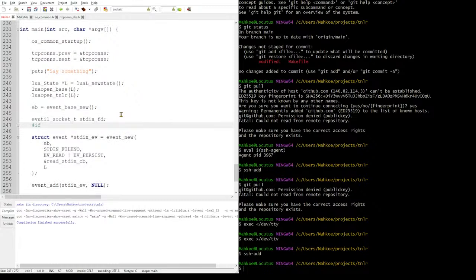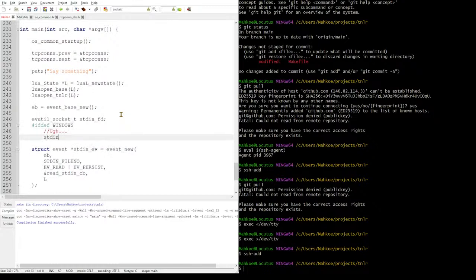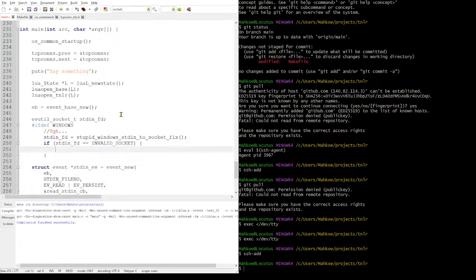If Windows, standard in fd equals invalid socket, puts did not apply standard in workaround. Oh well. Just, I don't know, go to, I give up.